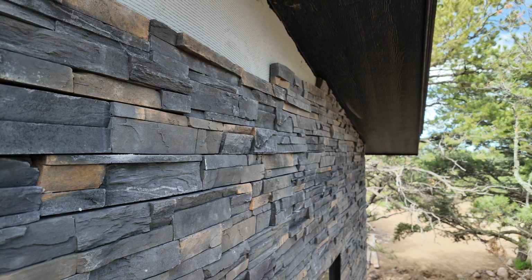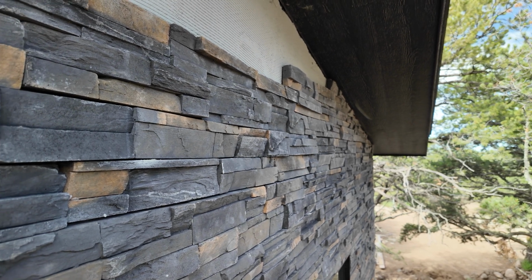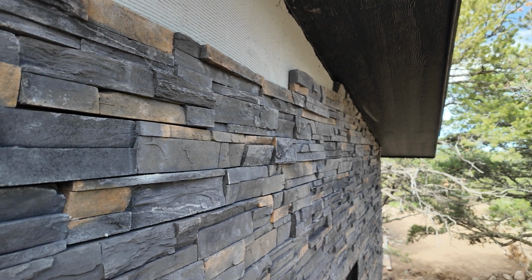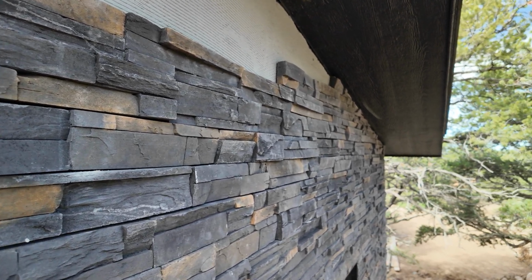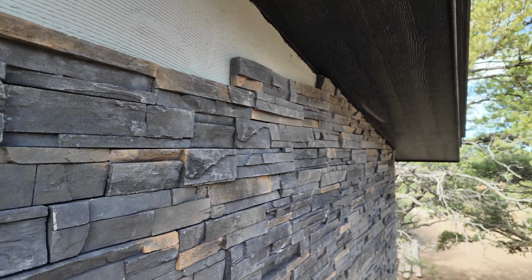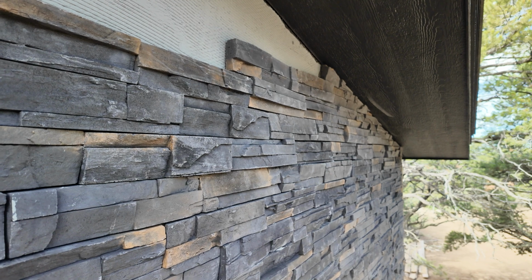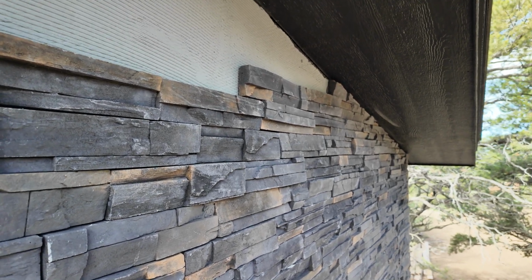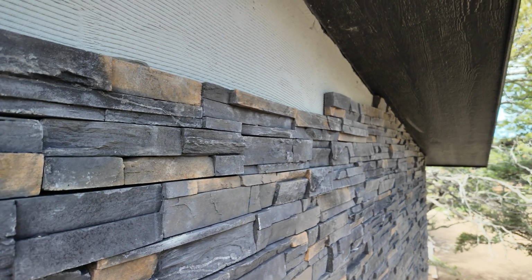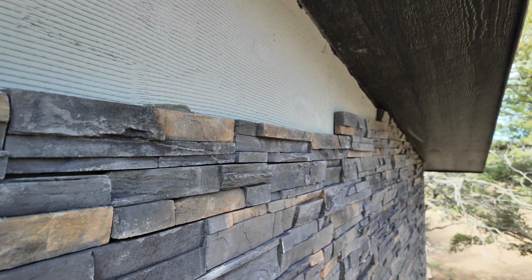I'll never be able to get the brick totally straight, just because some of these have humps and bows in them, but some of them are kind of straight, so I put those on and adjust wherever I need to. But that's pretty much it: putting the stones on, put one on, put another on, and another, and just repeat that process. So I'm going to go ahead and keep working on this, and I will be back when this is done.